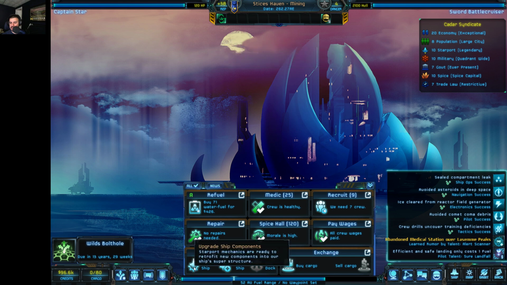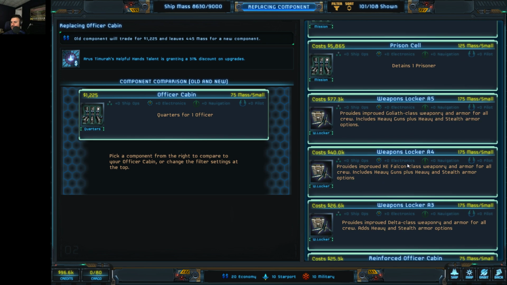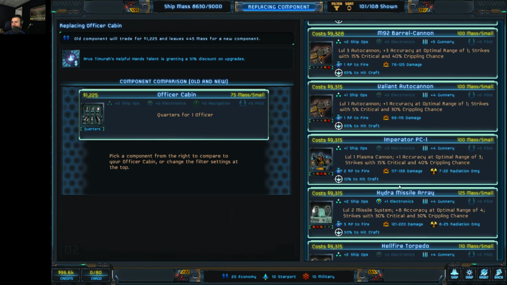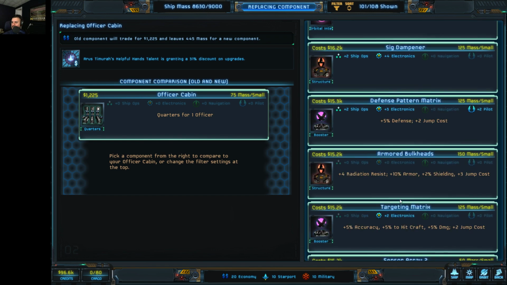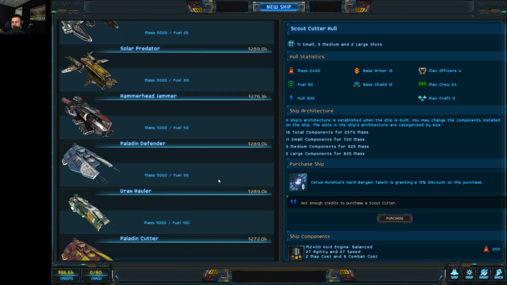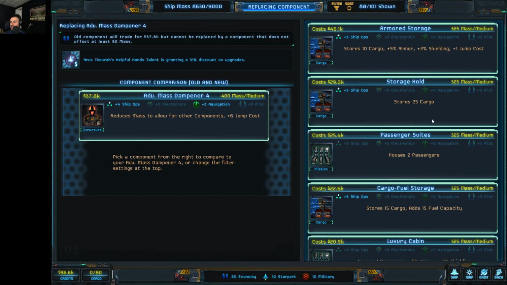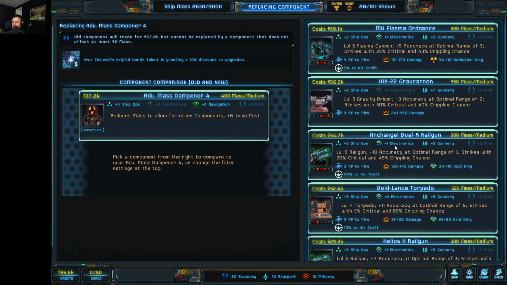Alright. I'm curious here. Let's just pick something. I have the weapons lock at 5 already. So I just want to figure out how to buy a ship. I'm not sure exactly what the protocol is. Oh, that's not... I want to maybe turn the new ship. No, it's not. Barracks, weapons. Grav cannon. Interesting.